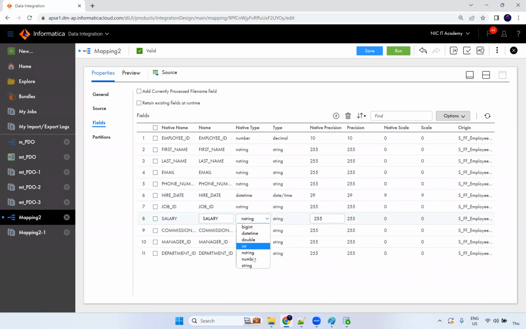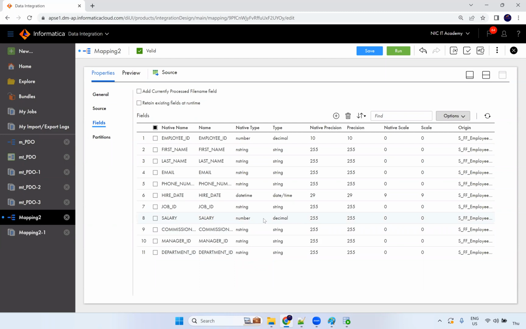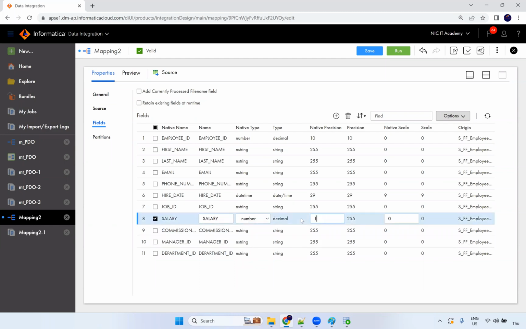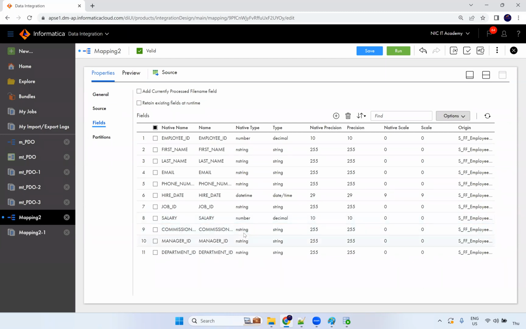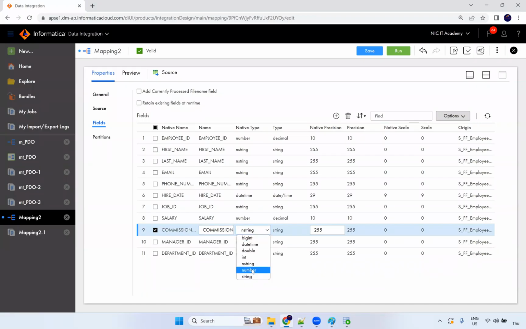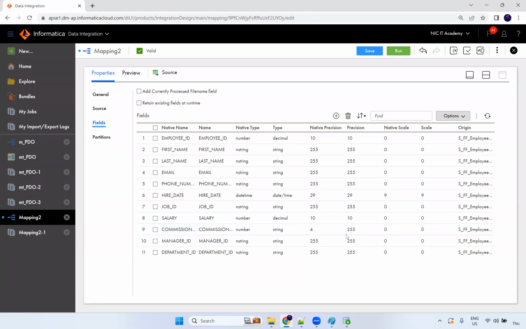Salary, number of 10. Number of 10, and here commission percentage, number of 4 comma 2.